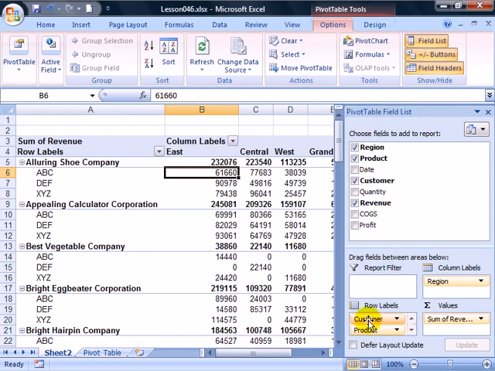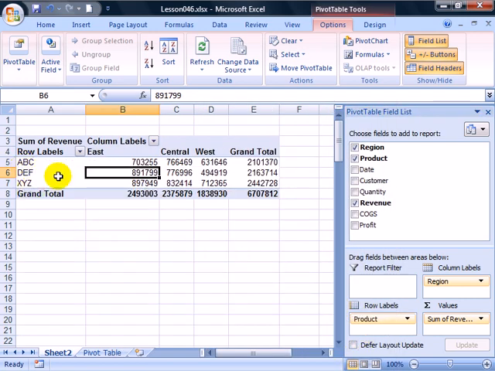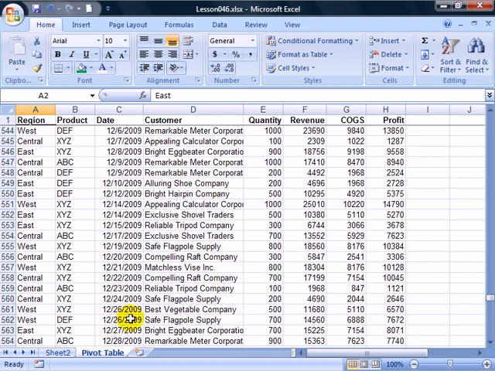Okay, now I'm going to remove some fields. I'll take the customer field off, so we have products down the side, regions across the top, and you notice that we're a $6.7 million company. Normally in Excel, if we change the underlying data, all of the workbook recalculates. However, there's something different going on with a pivot table. The reason that a pivot table is so fast is that Microsoft takes the original data from the worksheet and makes a pivot table cache, C-A-C-H-E, in memory. So, when we are pivoting fields around the pivot table, we're not using the original data, we're using a copy of the original data.